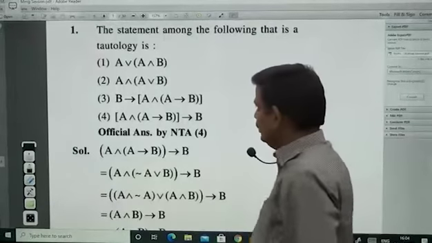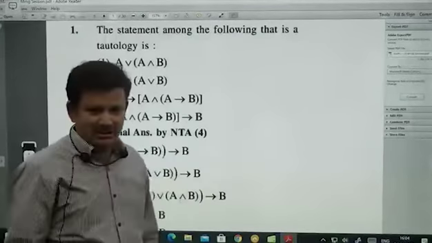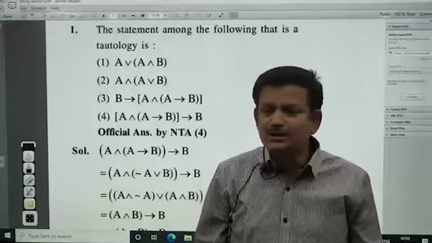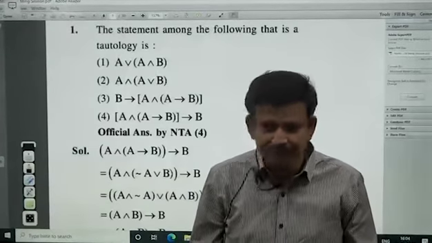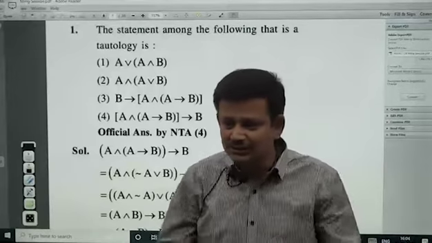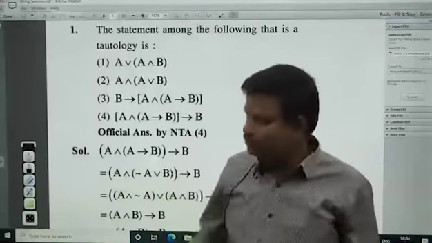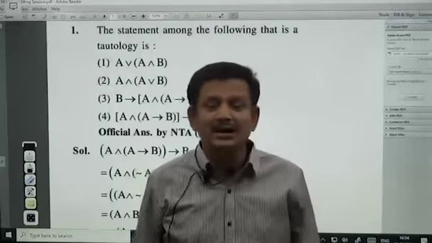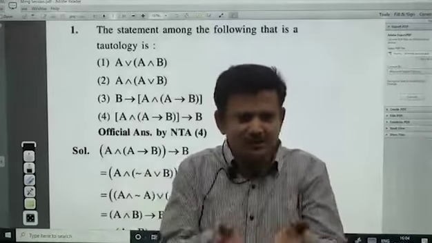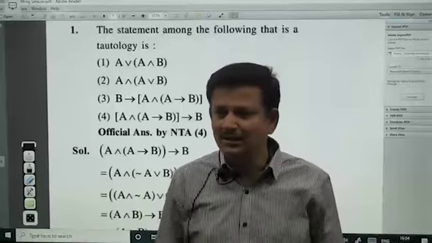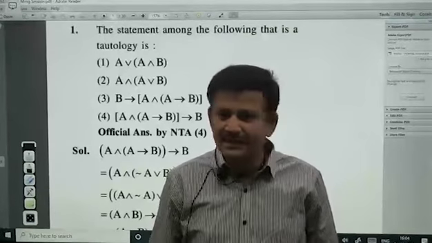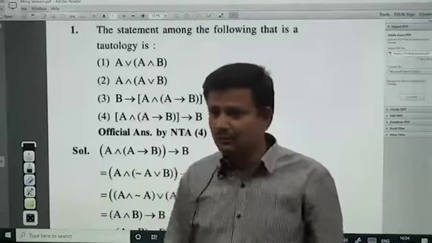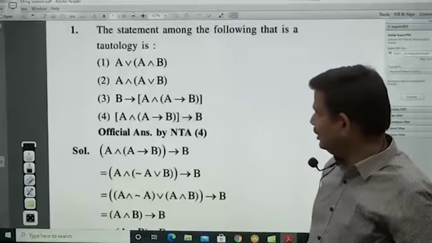Okay? So, A union A intersection B. A intersection B means, in that Venn diagram, the common region of A and B. A union A intersection B, what is it? A. Is it a tautology? Is it complete sample space? No, it is just A. So option 1 is obviously wrong. A and A or B, what is it? A or B is A union B, and A intersection that is A itself. A is again not tautology. So first two options are ruled out. So either we have to look at option 3 or 4.